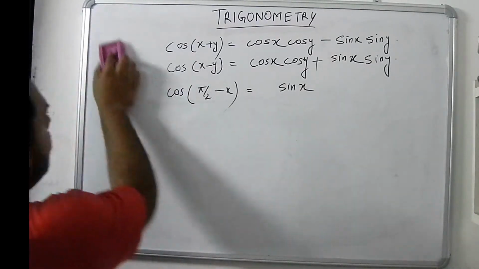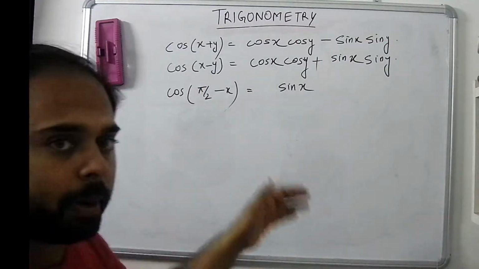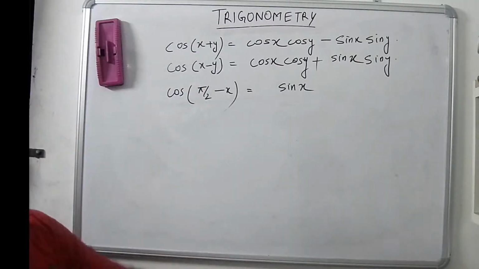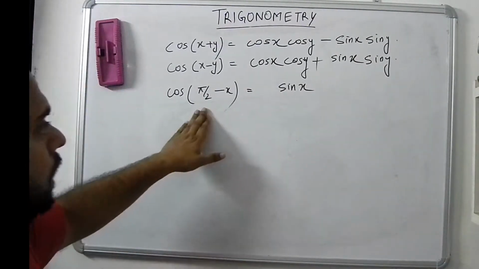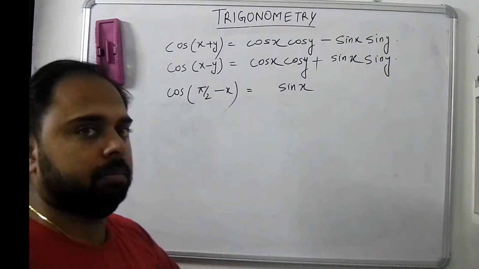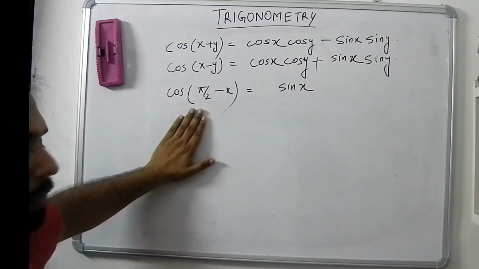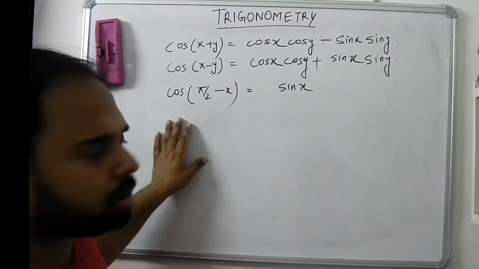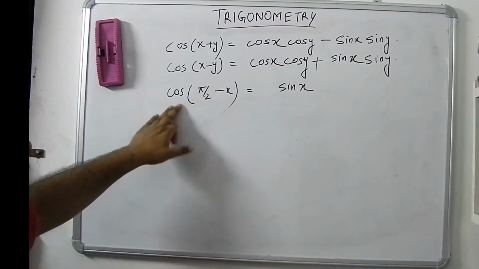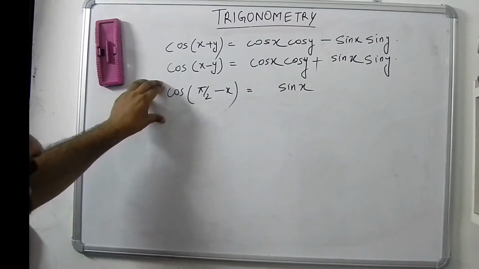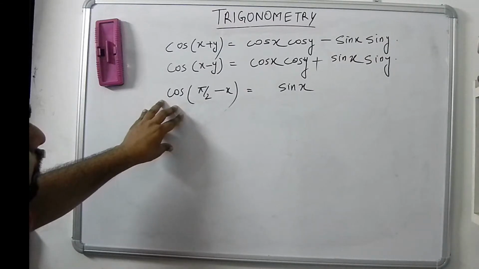Now what happens is, when we have something from pi by 2 minus something, it essentially becomes sine, so it toggles. Cos becomes a sine and sine becomes a cos. Likewise with pi by 2 plus x, right? So whenever we have some pi by 2 plus or minus x situation, cos becomes sine and sine becomes cos, and the sign is decided by which quadrant we are going to fall in, and the value of that function in the quadrant, right? I will show the examples.